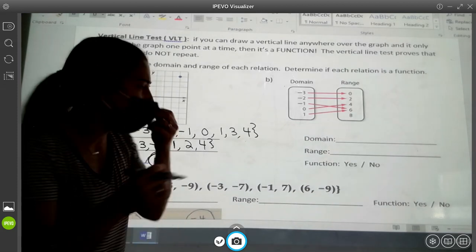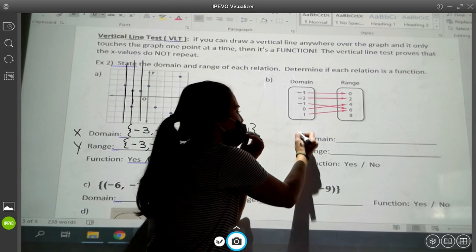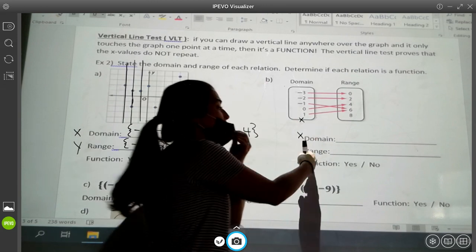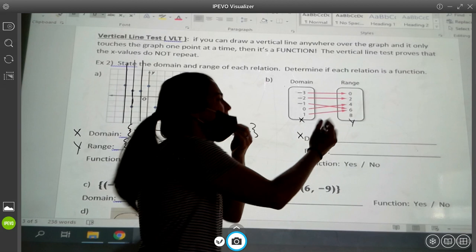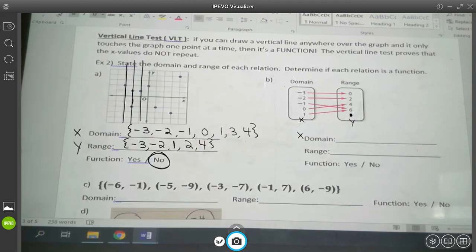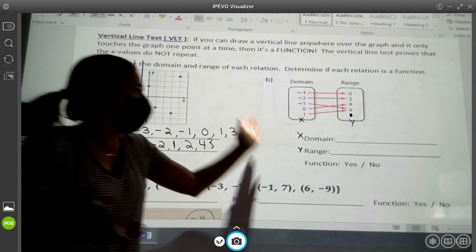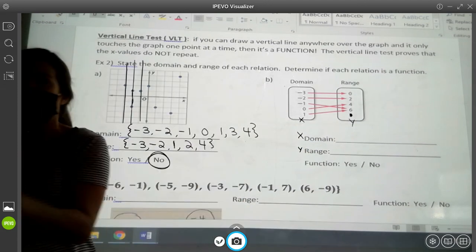Just for time's sake, guys, I'm not going to make us do the domain and range. The domain would literally be you guys listing the x's. The range would be you guys listing the y's. And I'm pretty sure this is a typo. They shouldn't have listed a number that has no correspondence. So I don't know why that's there. I'm like 99% sure it's a typo. All right, and then the range would be the y values. I don't think we need to practice making these lists, so I'm going to skip that part.